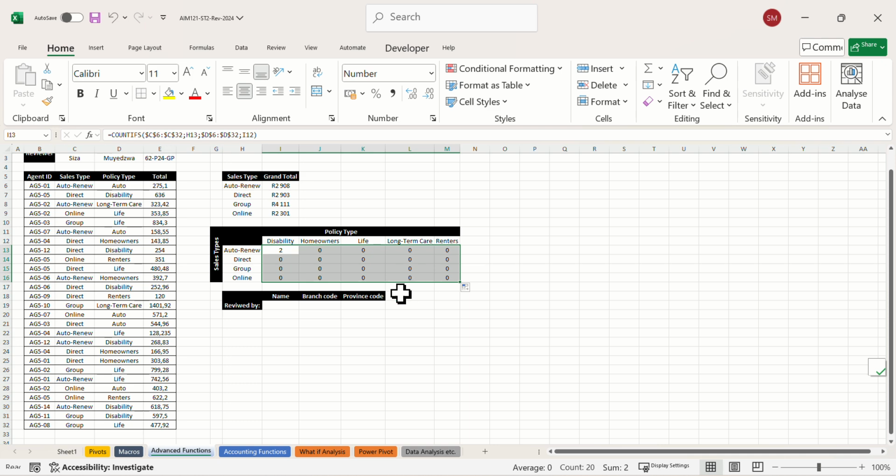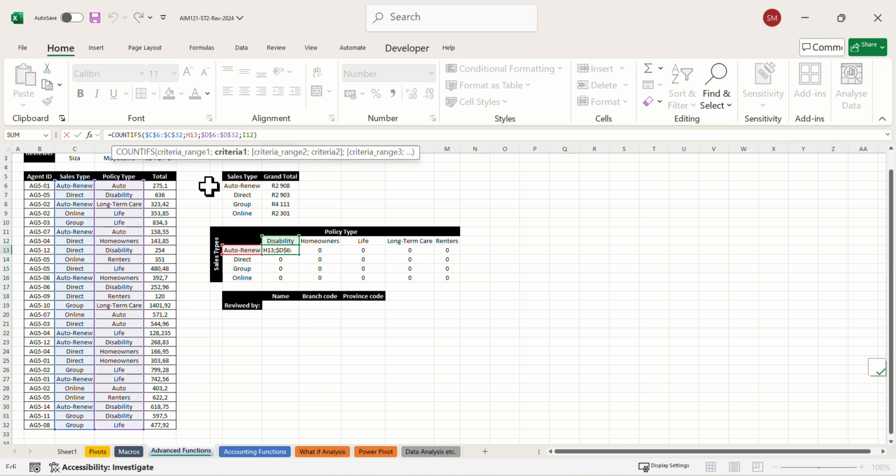you see that I don't get any meaningful values, right? I get zeros throughout. The reason why I get zeros throughout is because I need to also work on the cell referencing so that there's mixed cell referencing to go across and mixed cell referencing to go down, right? So in this case, I wanted to remain in column H. So I need to put a dollar sign before H so it always remains in column H. And then in this case, I wanted to always remain in row 12. So I put a dollar sign before the 12.